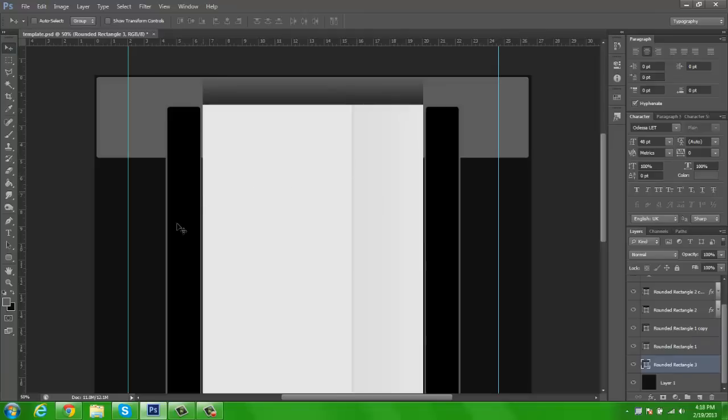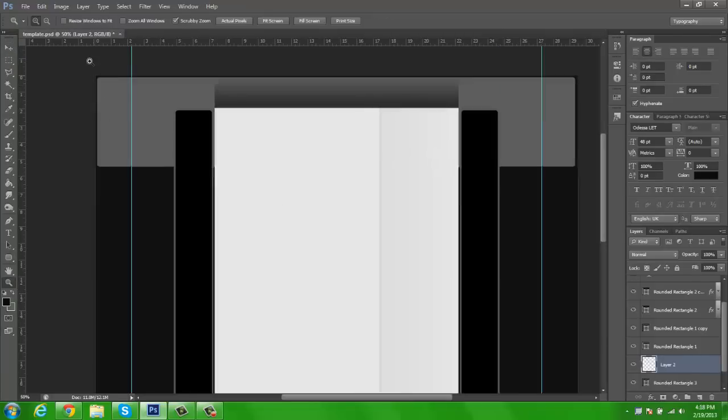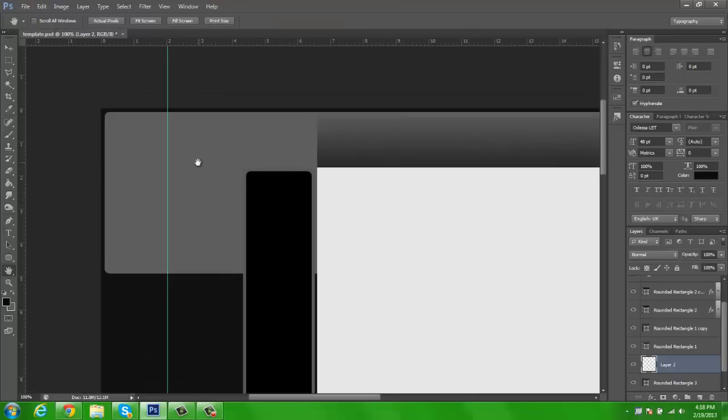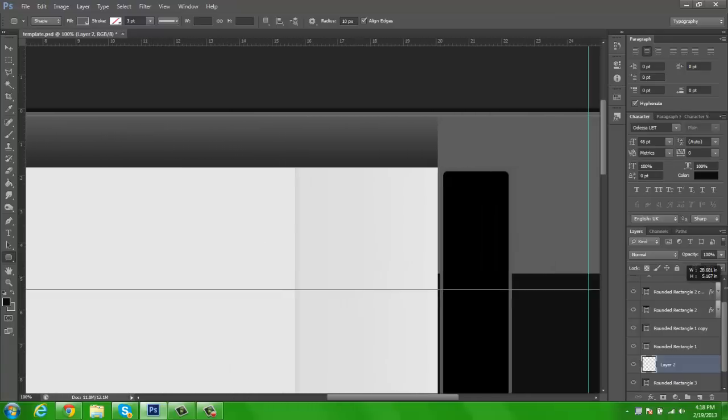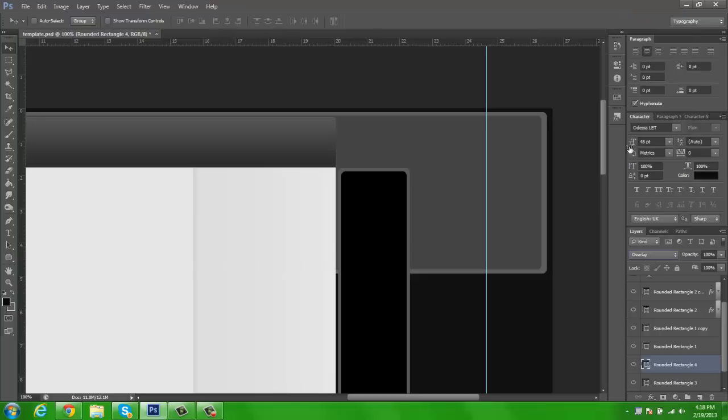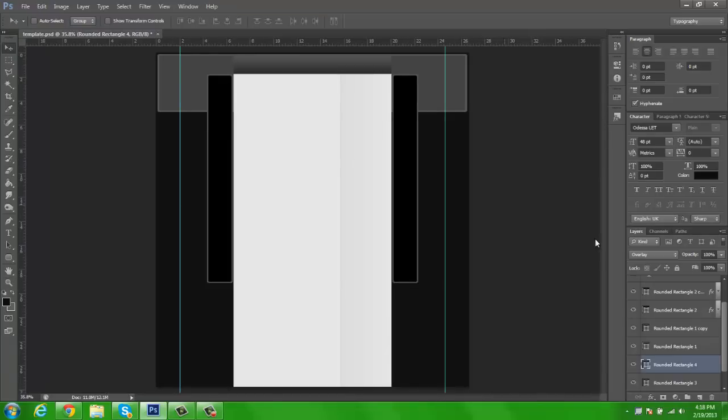Alright. Once you have done that, I'm going to hit X, switch the colors, go back to the rectangular tool, that's letter U. Make sure you have a new layer selected. And I'm just going to go into a bit of detail here, folks. Go ahead and do that. Bring it on over. Oh yeah, hit overlay or highlight, whatever. That works too. Or you know what? That's not what I wanted to do.